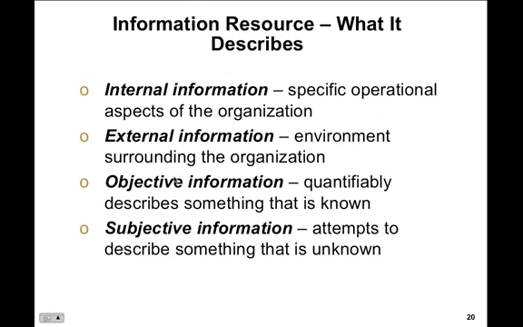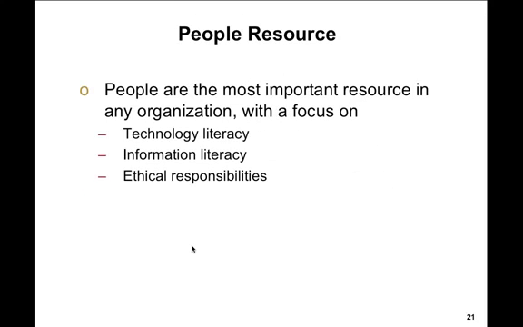Objective, quantifiable, describes something that is known. Subjective tends to describe something that's unknown. Subjective, so it could go one way or the other, versus something where we know what answer we want. In fact, we can go in both directions. We can use the resource to say, look at this information and tell me what it says. Tell me what my best product is. Or we can do the opposite, work it from the other direction and say, I like this product. Should I make more of it? Or run it back through the system and see, from whatever the resource information is giving us, is it something we want to continue making?